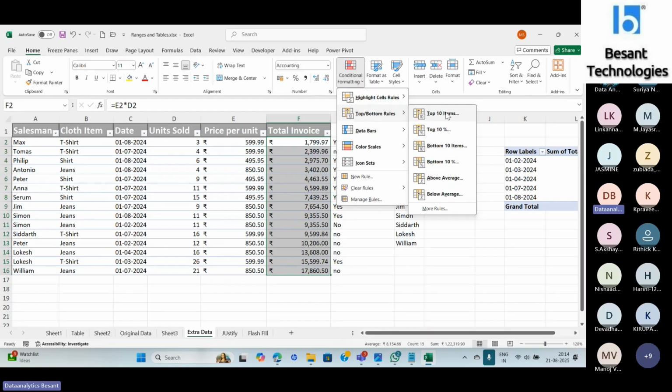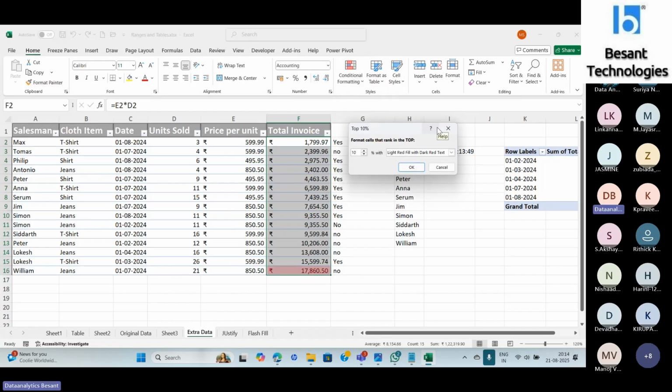But when it's your top 10 percentage, or the fourth one, which is your bottom 10 percentage, there is some sort of calculation. You don't have to do it, Excel will do, but you should have an understanding of what it is doing. Otherwise, how will you really judge whether your answer is right or wrong? So what it will do, I'll tell you.